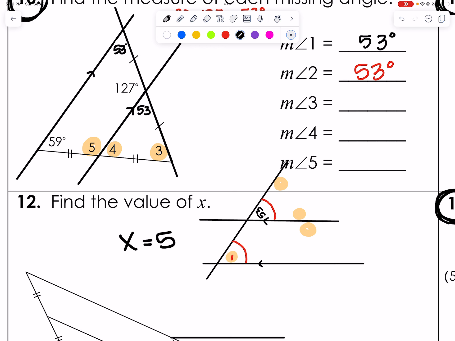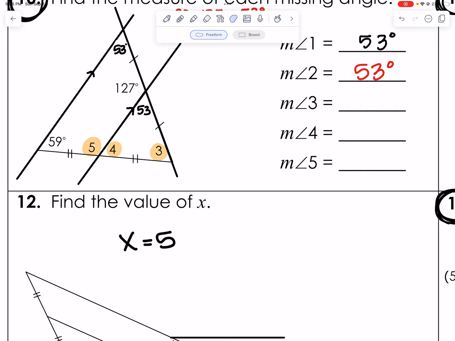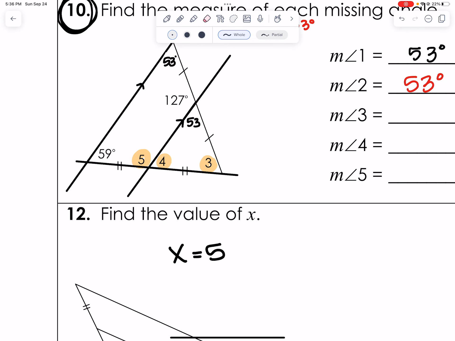So angle 1 is also going to be 53 degrees. We're getting closer. I'm going to get rid of this one. And while I'm doing that, you guys should be thinking about, what other relationships would I be able to tell from here? Get rid of that transversal. So we're now looking at the bottom transversal line. That 53 is no longer going to help us with this bottom side, because it's a different transversal running through the parallel lines. But if I copied and pasted this. Oh, I'm sorry. I forgot to write that this was 59. This was 59.